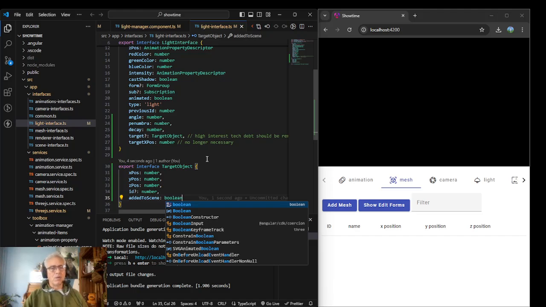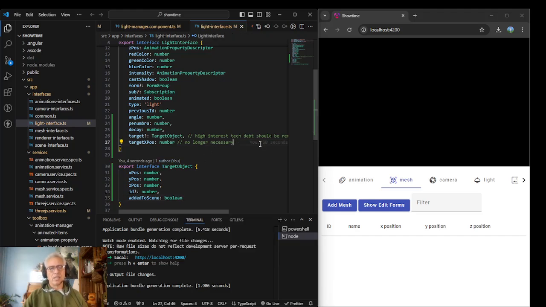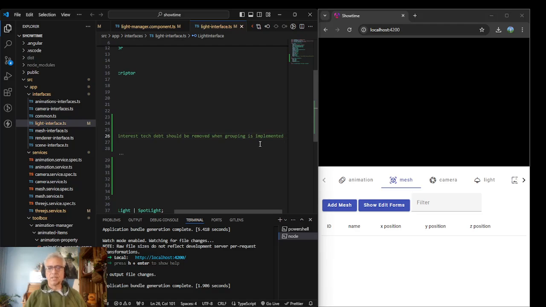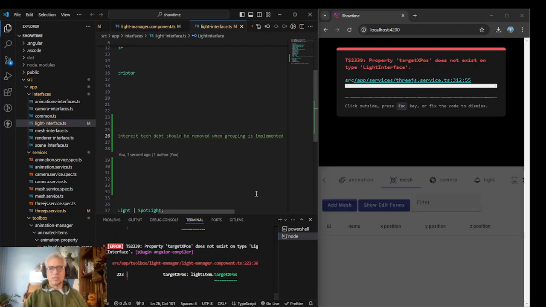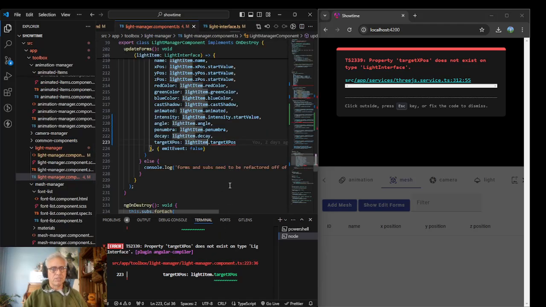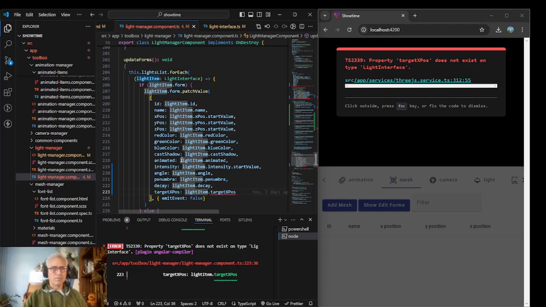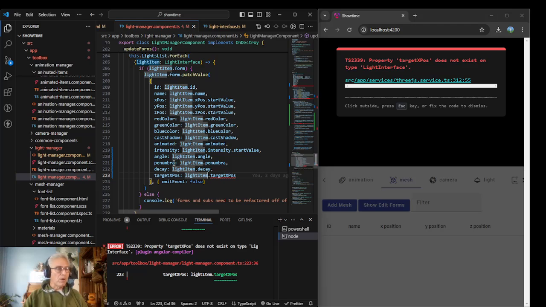All right. So now I think I just want to delete this. It's going to break for now, but at least it'll give me an indicator of where I need to make changes. So I'm going to save that, and let's let her rip and see what breaks. Okay, so we've got this breakage, which is in our update forms. Okay, so we are in the component at this point. So we want to add our target.